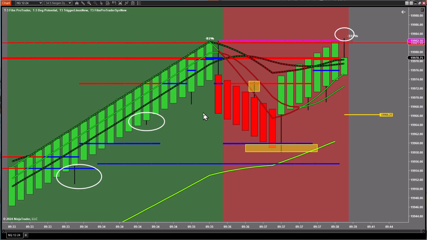Do you guys see it in real time? I don't know if it's going to hold, but it has a better chance because of what the triggers are doing. What do you think? And this is where I would look to be more assertive with my short trades, with my white paint bar trades and stuff like that.